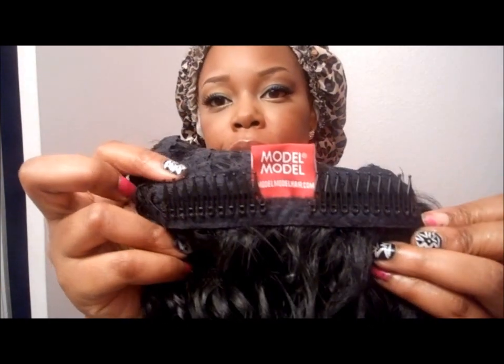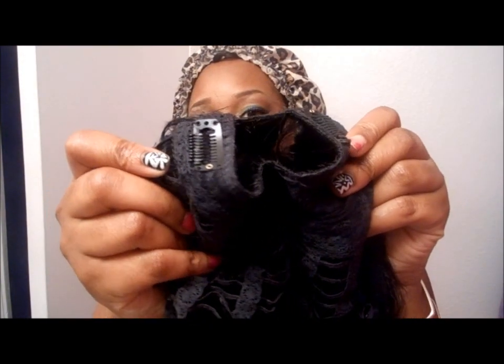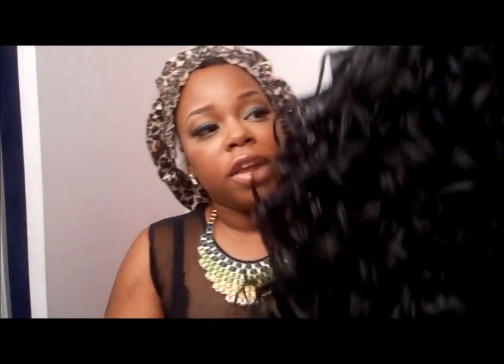Let's see if she has any combs. She has 2 combs in the back, right here. And she also has 2 wig clips on the sides of the invisible part. Now, I like that. I really like that. Okay. She's really full and, you know, from out the pack, this is definitely my style. I love the curl pattern. Yeah, so let me go ahead and get her on for you guys.